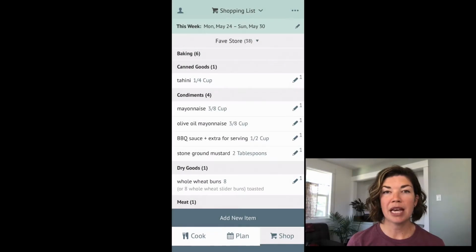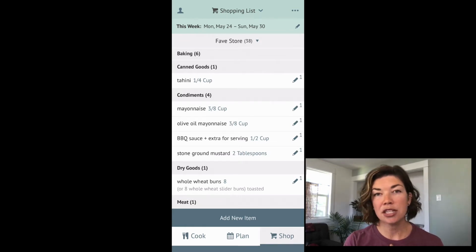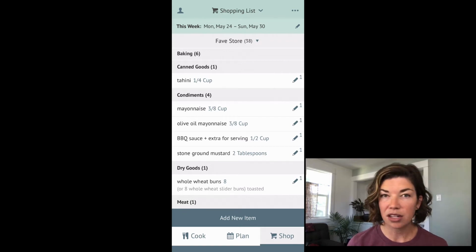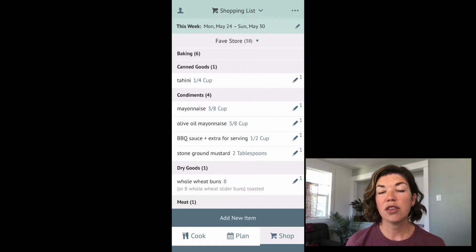When you make a meal plan in Plan to Eat, you can then adjust the date range on your shopping list to match the dates of your meal plan to automatically generate your shopping list. So I've done that here with a meal plan that we have on our planner, and you can see that it has populated all of these items for me. And there are a few things here that I would like to edit so that they merge together.